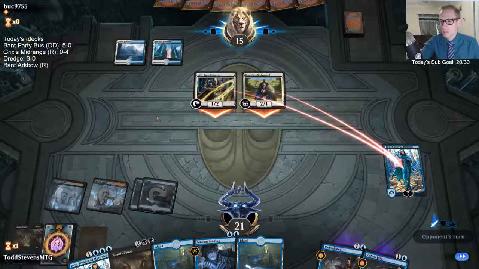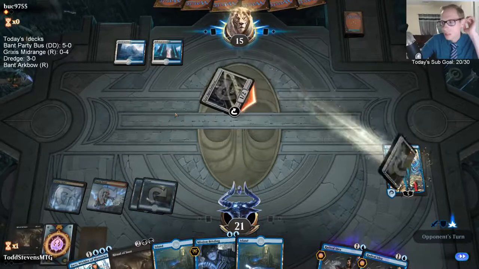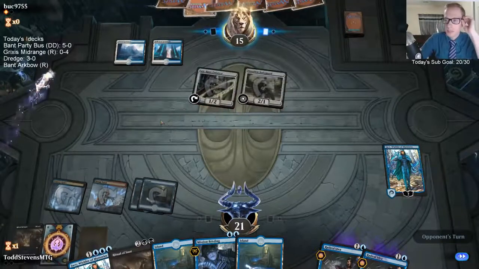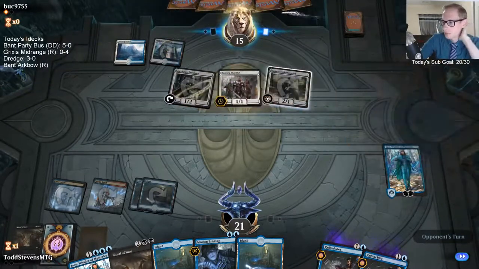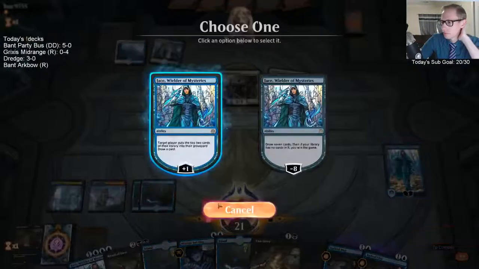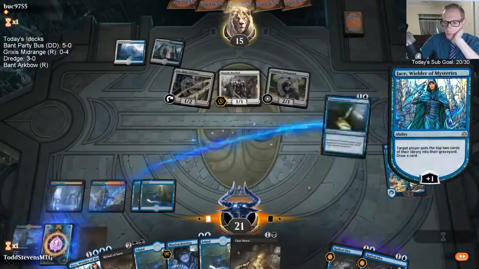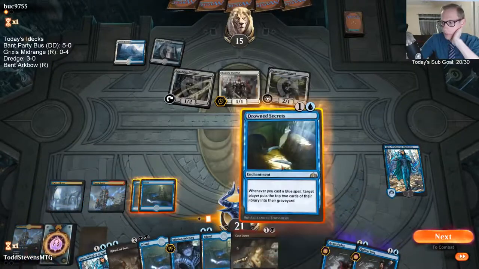All right, so we're looking for another black source, of course. Drowned Catacomb would be another good one. It's a matter of giving. Or Drowned Secrets.